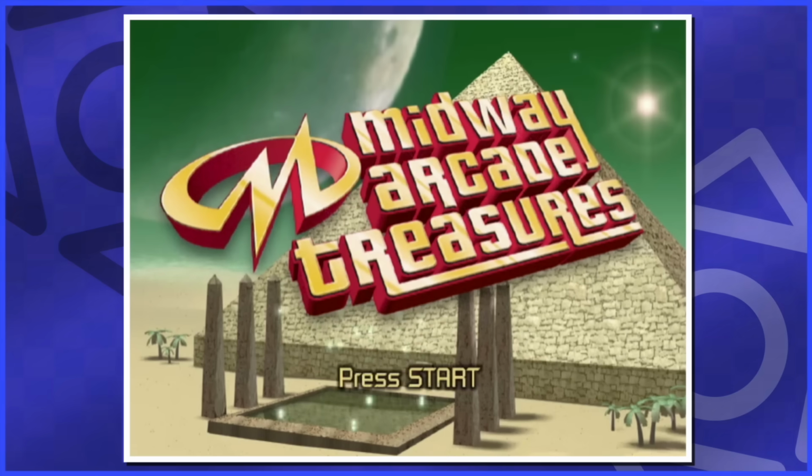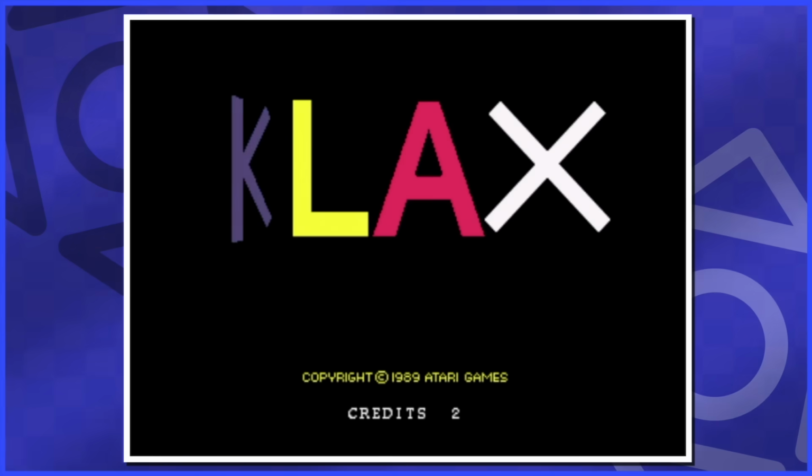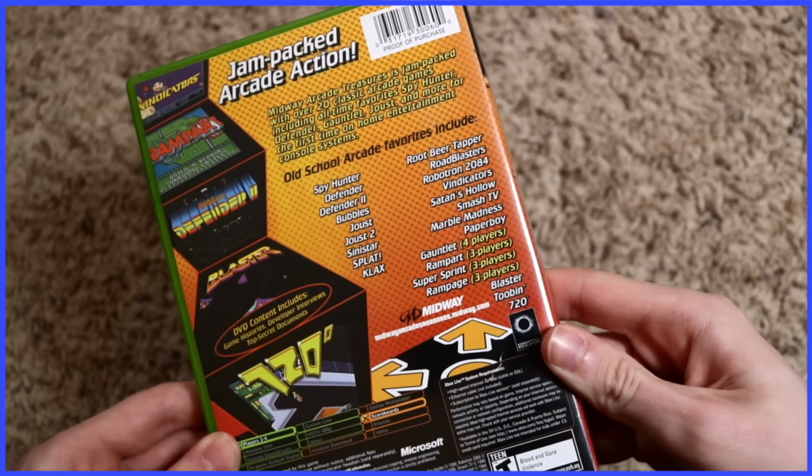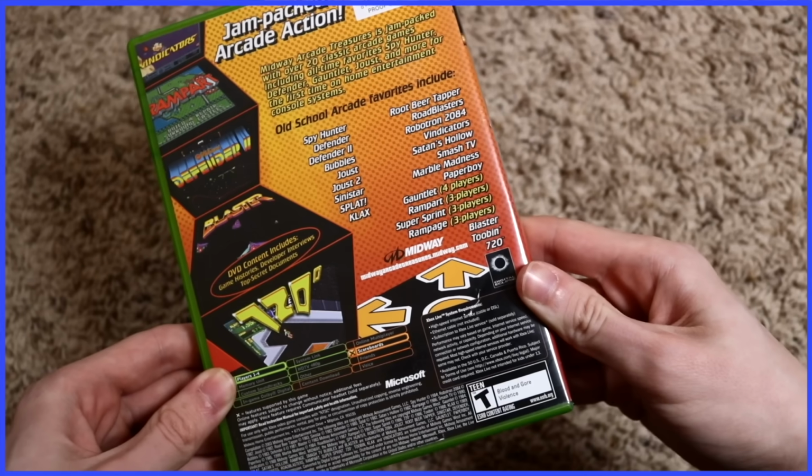Arcade Treasures 1 focuses on the old school arcade games, stuff from 1980 to 1990. We got Klax and more here. It's a decent lineup: Smash TV, Paperboy, Gauntlet, Rampage, Joust, Root Beer Tapper. There are 24 games here, which is a great amount.